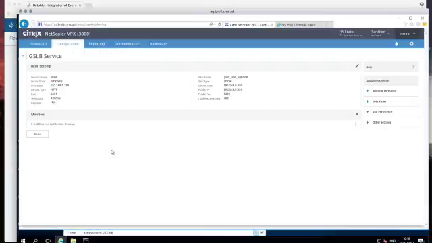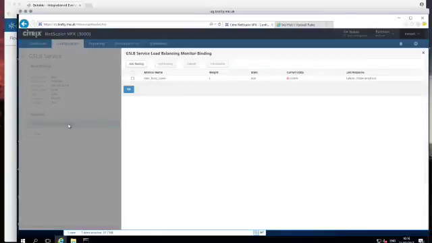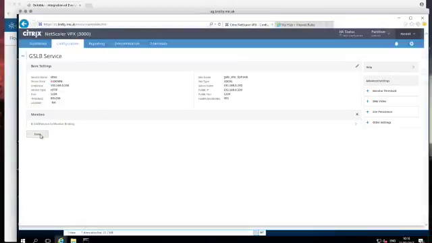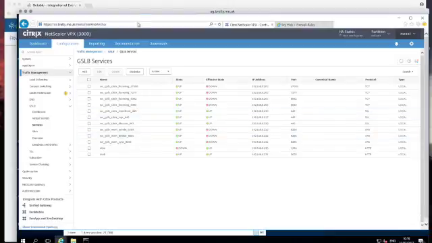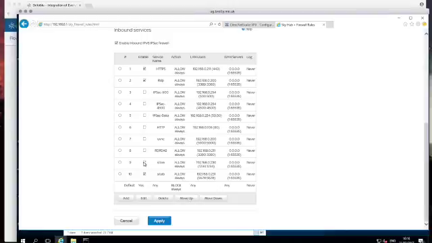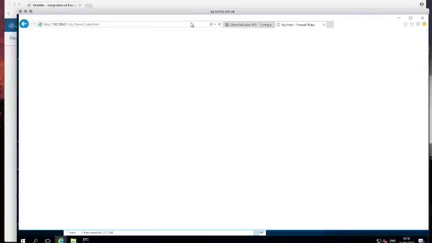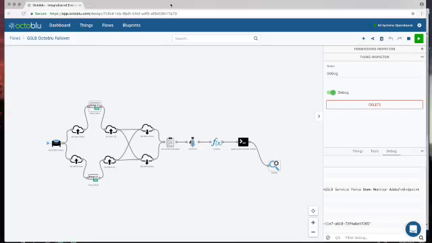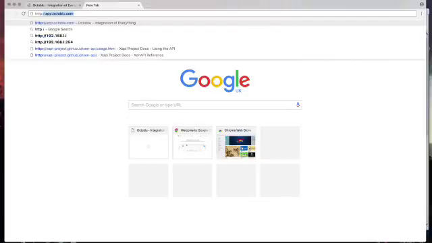So if we check the service, you can see it's put a monitor onto that service that's intended to fail. So that will force that GSLB service down and therefore cause a data center failover. So if we now simulate the internet connectivity coming back to site A, we can now test connectivity into that data center.